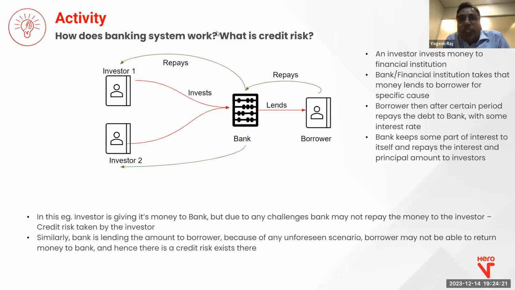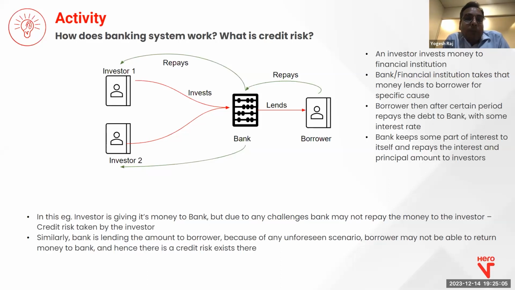Similarly, when a bank lends to someone, let's say it lends 100 rupees, it is in a way selling money as a commodity to the borrower. So the borrower has to bear some kind of price on that, and that is what is called the interest rate in this case. You would have heard the term interest rate or APR. So the borrower has to bear that cost and return it to the bank, and finally some part of that money is kept by the bank, which enables that entire transaction, for their maintenance and for them to run as well.